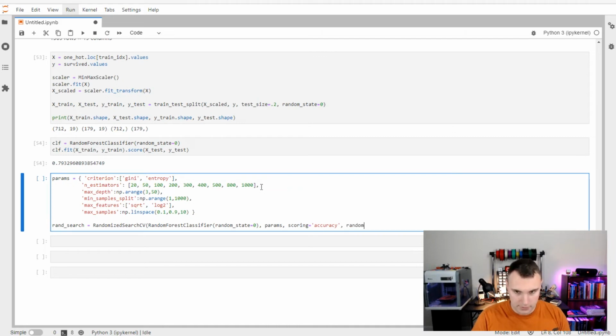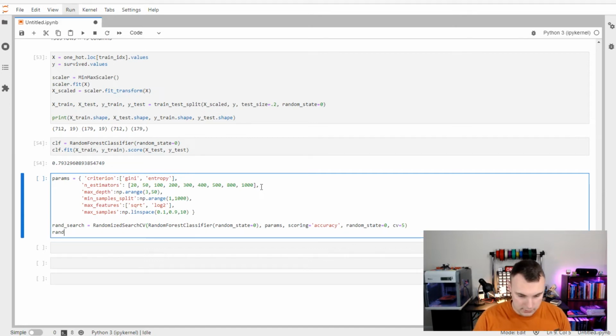I do need to pass in random_state to this as well, because this is randomly going to sample the space, so I want it to be repeatable. Then I'm going to do cross validation and set that equal to 5. Okay, now our model is defined. We can go ahead and do a rand_search.fit, and again, we're going to be fitting it to the X_train data and the y_train data.